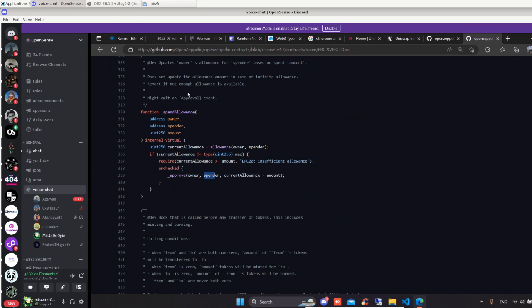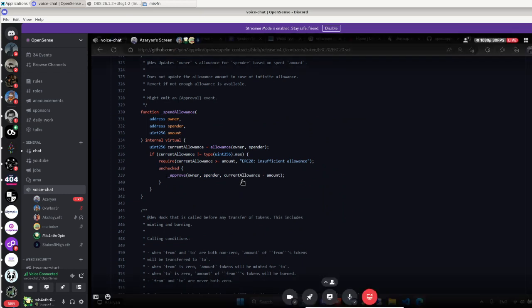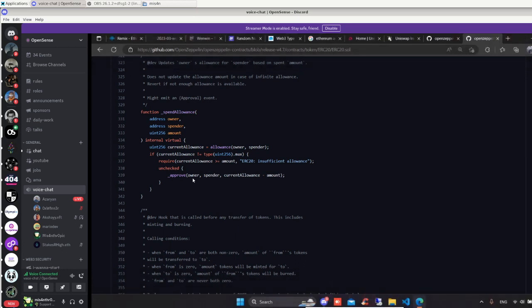And look at line 339. So it's pretty much calling approve again, but now we're getting the current allowance. So now he could spend 20 but he spent 10. So now we're setting your allowance to 10. You understand? Because we already spent. Take a look at line 334, and this function is also internal, meaning that it's called inside the context of the contract. And that's why on line 331, we're sending the owner and not using message sender, okay? Because it's the internal function.